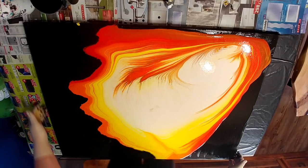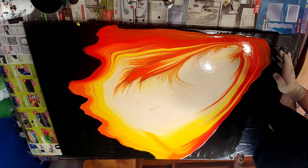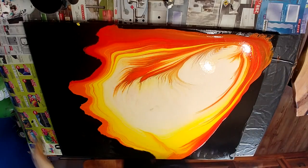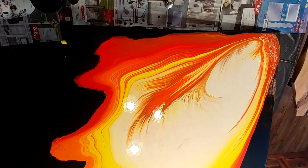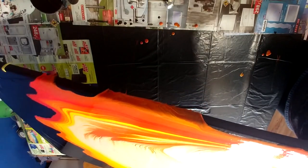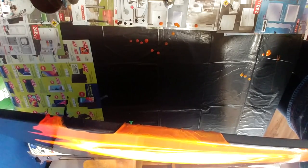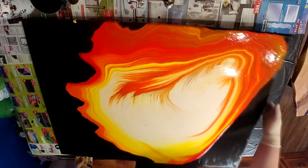Maybe I will just try to help this paint a little bit, because I just want that it goes just like that, and maybe I will fix this later. I apologize if you can't see what I'm doing, but I can't do it other way, because canvas it's just too big to show you the whole.